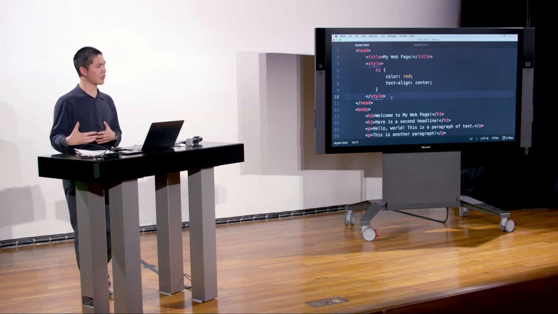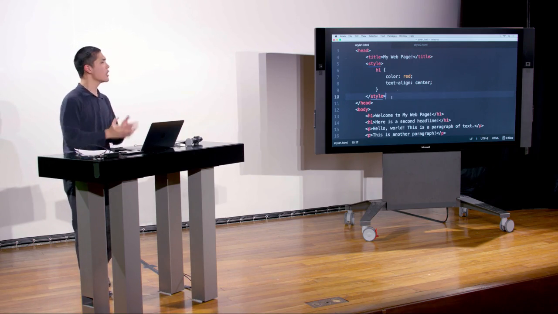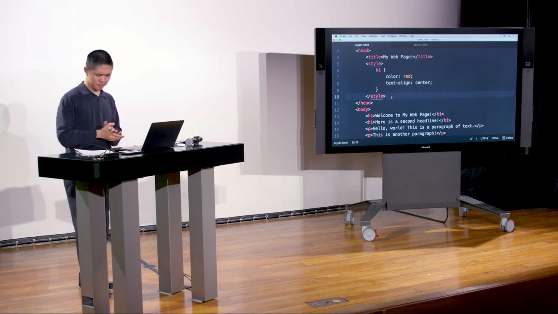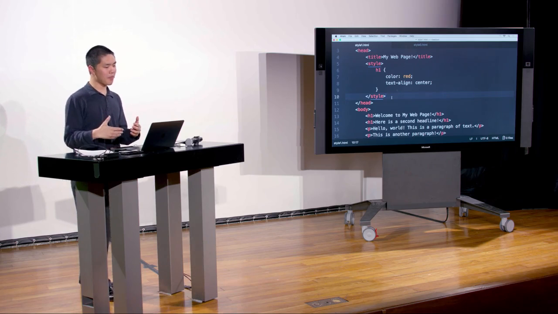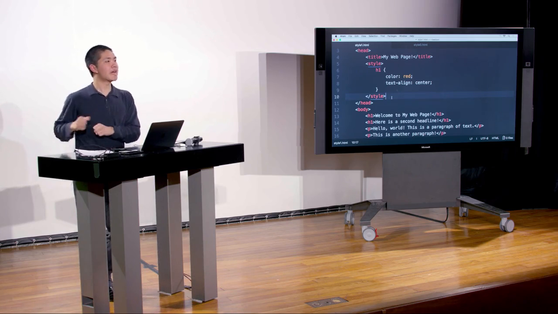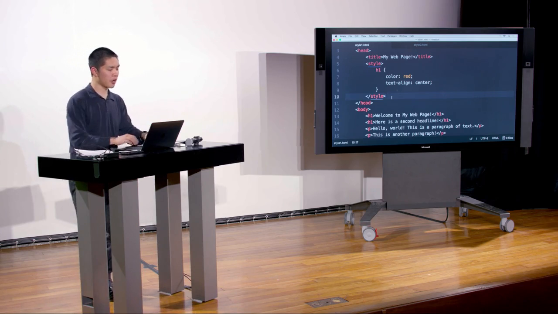If we wanted to change the color down the line, it becomes a whole lot harder because we have to change it in many different places. So what can we do about that? Well, we can take that CSS code and just separate it into a different file altogether.